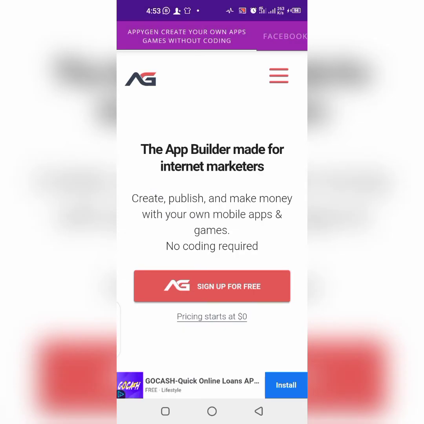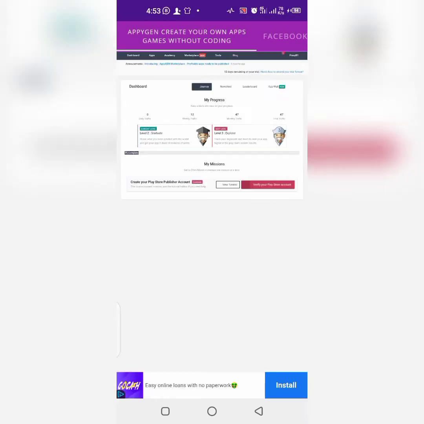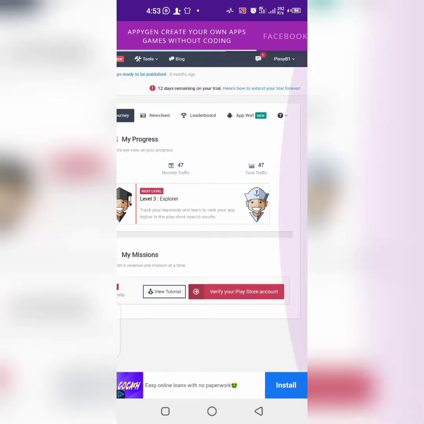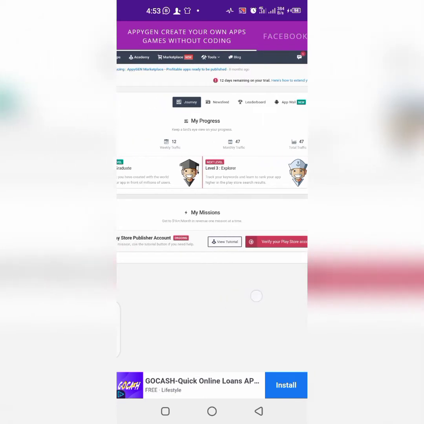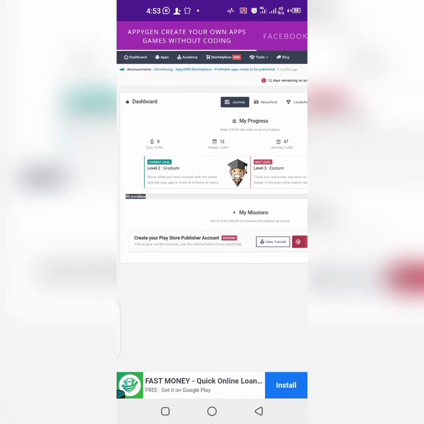So let me start with this. Click on sign up. For those that want to sign up, you sign up. So sorry, I already have an account, log in. Okay, let me use this account. Once you click on sign up, then use your email. You'll be sent a verification code on your email. You verify the email. After verifying, then you use this application to log in. If you didn't log in on this application, it might not really work out very well.